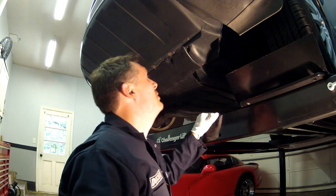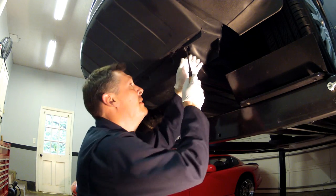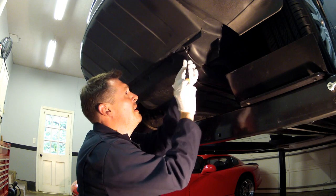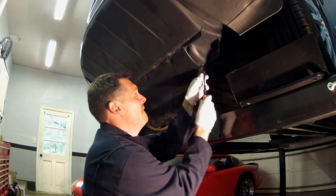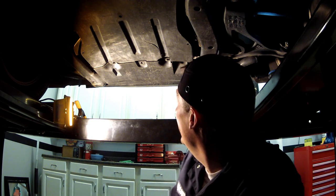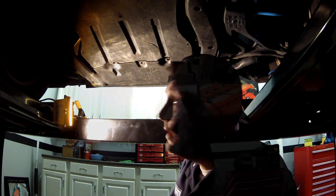All right, now that we've removed those in the front, looks like we've got just a couple of regular Phillips screws right here to release this side. So let's get on that. All right, guys, so now here we are under the lift. I've got my bump cap on. Make sure you put it on if you're under a car so you don't hit your head. And on the back side, we've got a couple more bolts right here in the back. So let's take those off.